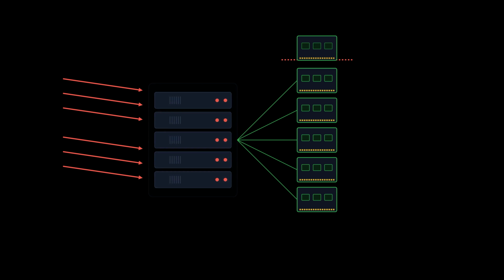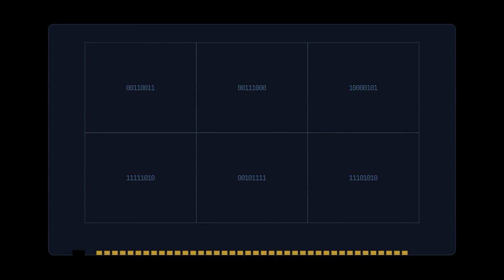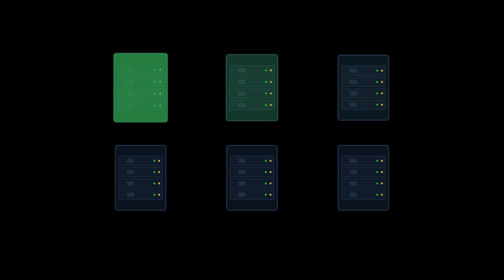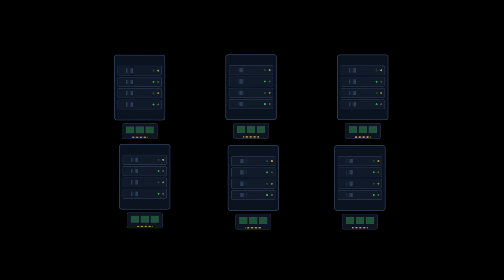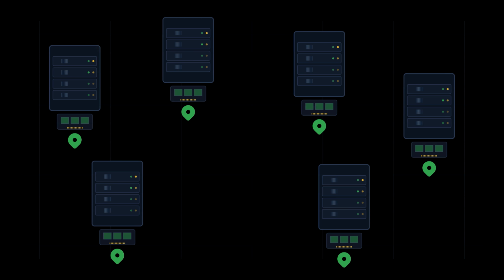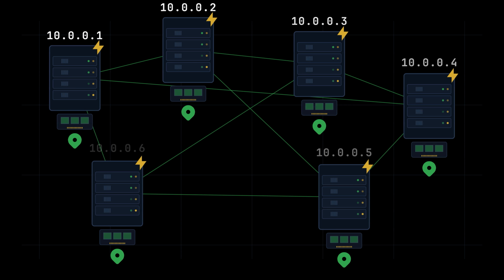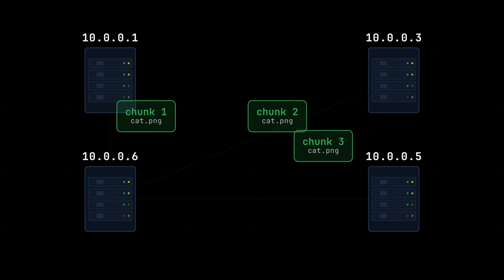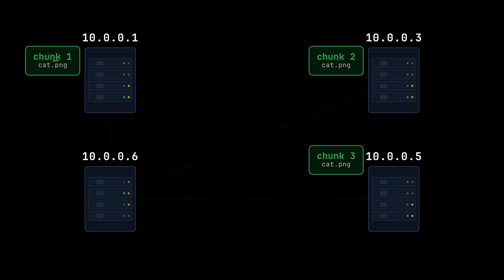To deal with the risk of a single computer failing and with the scalability, we can take inspiration from how the file system breaks a file down and stores it into multiple blocks on your computer. But instead of multiple blocks, we have multiple separate computers, each with its own storage drive, in different geographical locations with independent power sources, and have them communicate over a network. When a file comes in, it is again chopped into chunks, and each chunk is stored on one of these computers, just like it was stored in a block on your file system.